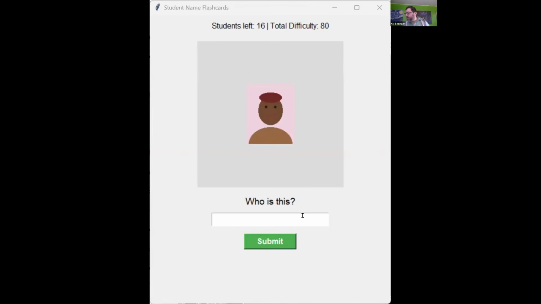And let me cheat by looking at the images that it created. So this is David, right? So I type in David here, and it says correct, right? One of the things that I told it in your logic, if I get a name wrong, increase the chances of me seeing that, right? And it does that perfectly. So it really does show me a student multiple times if I don't learn the name. So this is Lucas with a K, but I'm going to type it as Lolo, right? And it says wrong. This was Lucas. And then it would show me again, and then keeps showing these until I learn it.